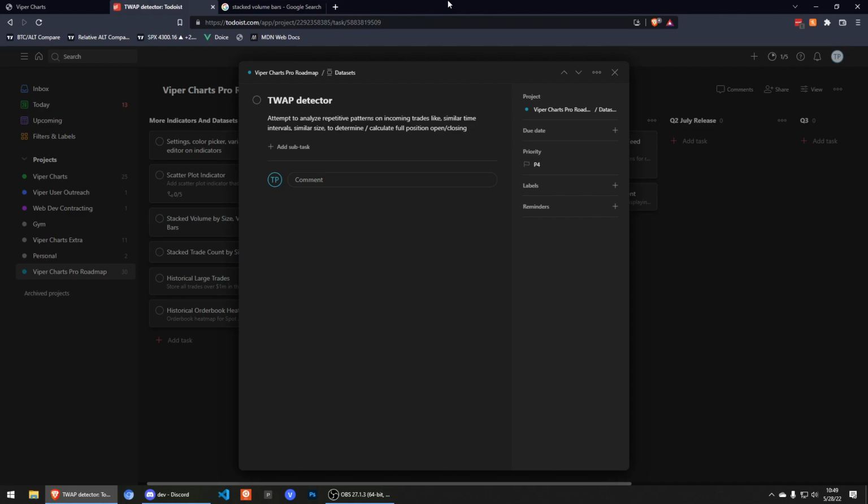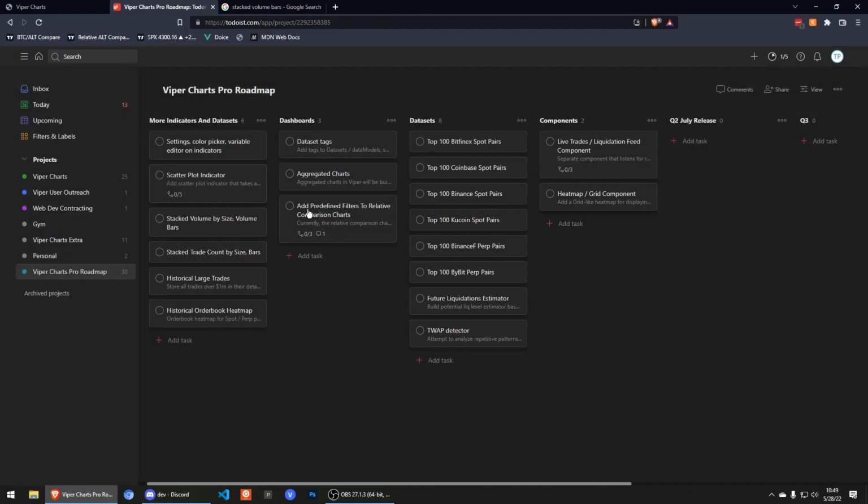But like I said, it's out of scope for now. That's kind of a side project, to be honest. But if I could make that work and if it actually has some useful data, which it probably would because TWAPers are trying to TWAP for a reason, whether they're hiding or just trying to get a good position size filled, I think that could be some real alpha to figure out. The problem is actually figuring out how to build it.